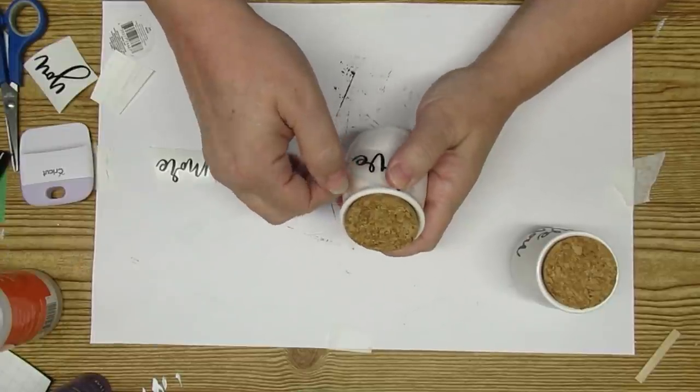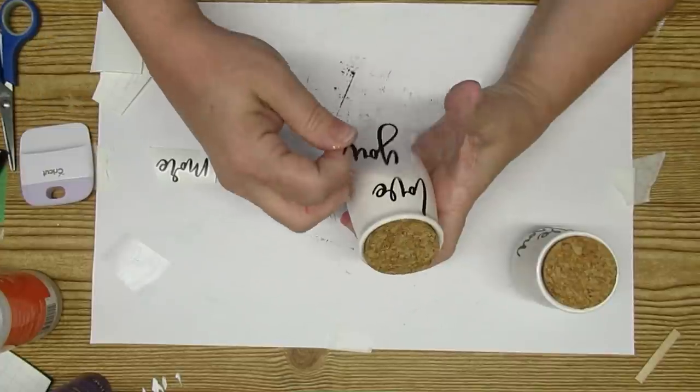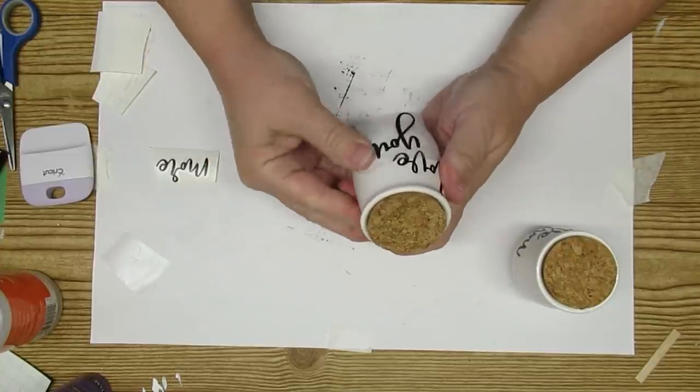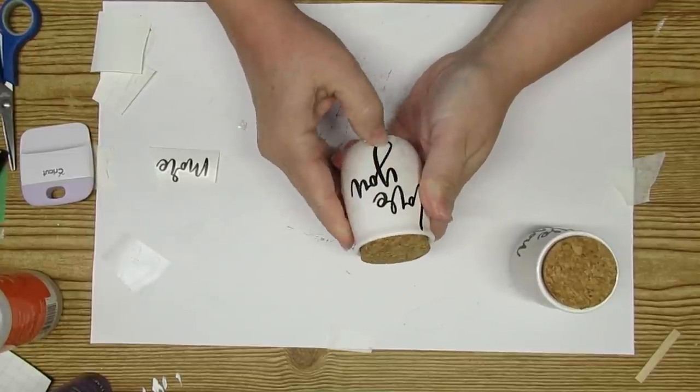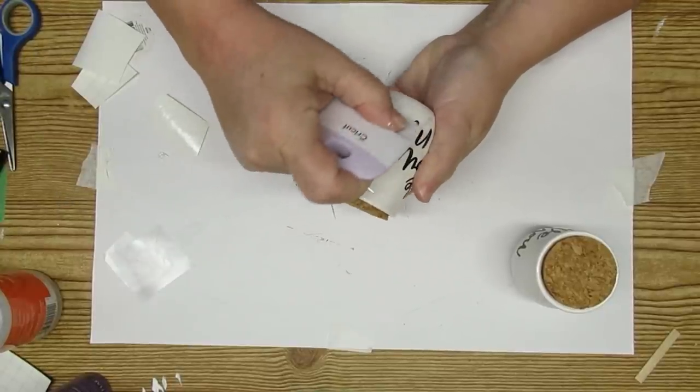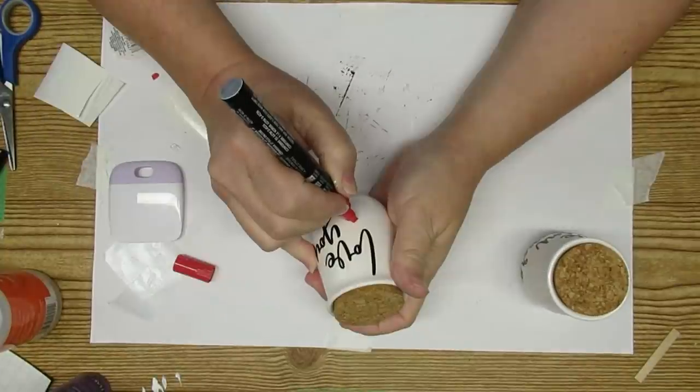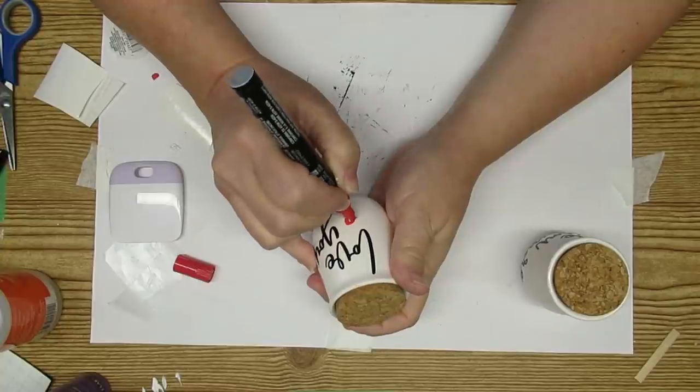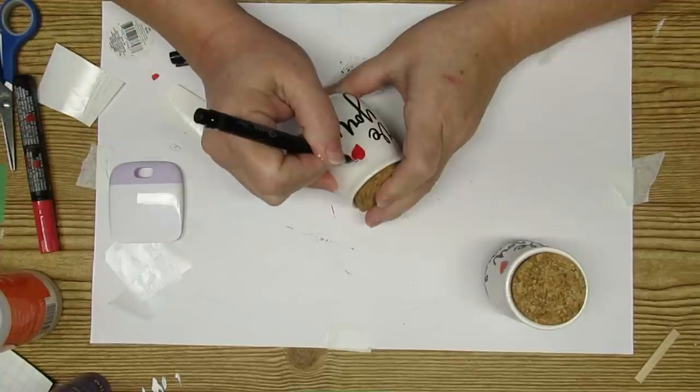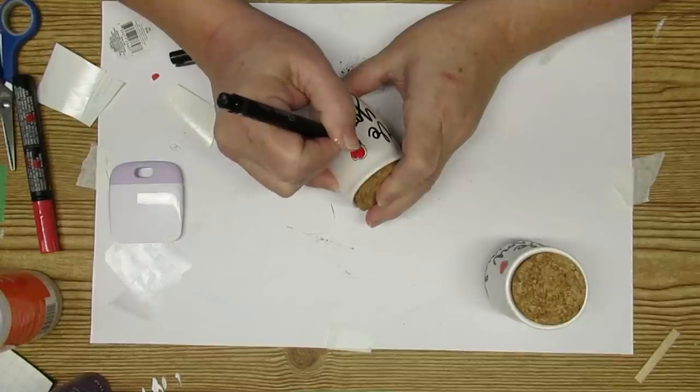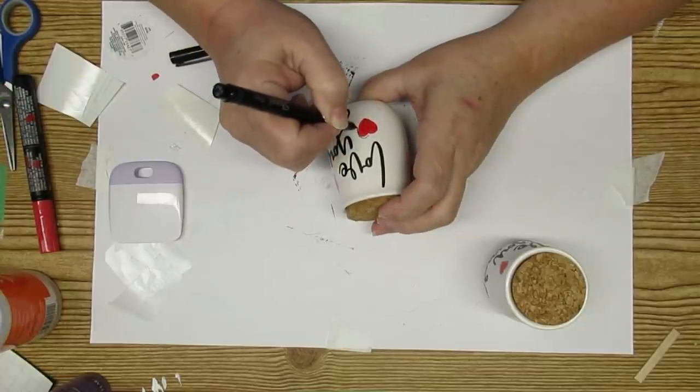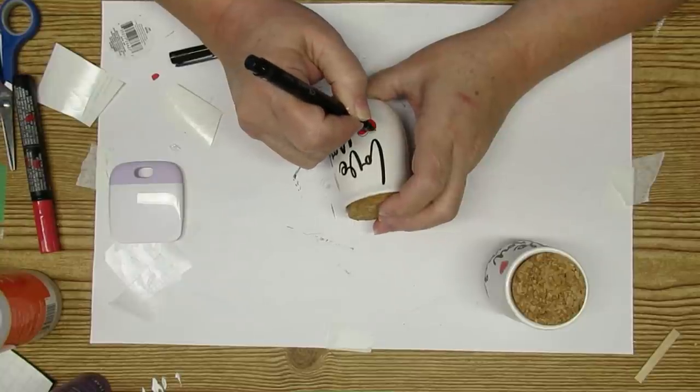I went over to my Cricut and I put the words love you and love you more on the jars. So this one is going to say love you more. Really simple. I will have the free printables to all of my designs on my website which is located down in my description box. What you've got to do is go to my website and then click on free printables and you'll see everything that's available. Then I took the craft smart paint pen in red and free handed a couple of hearts on each of the jars. Then I outlined them with a little bit of black just with the sharpie fine point pen. I love these little white jars with the cork tops so you'll probably see me take this off once Valentine's is done and redo them again in the future.